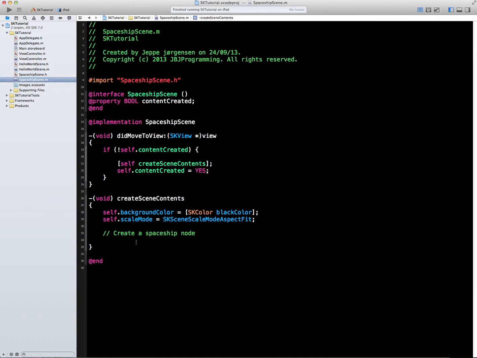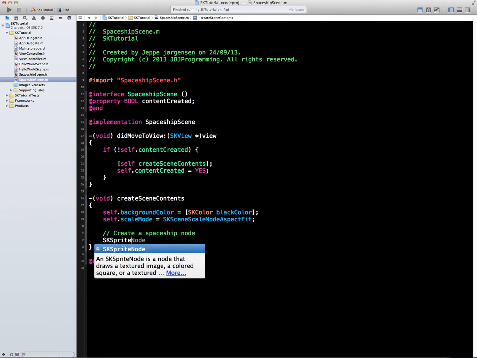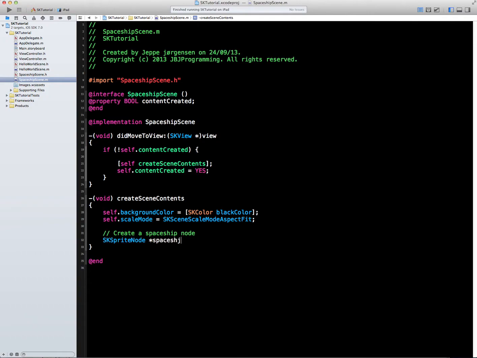That's all good, and we get the behavior of a UILabel, so we can set the text and interact with it like you can with the UILabel. But what if we want to make our own node? Well, that's possible as well, because there's a class called SKSpriteNode and we can make a spaceship from this one. It's going to be a very ugly spaceship, but with a little imagination it's going to be a spaceship.